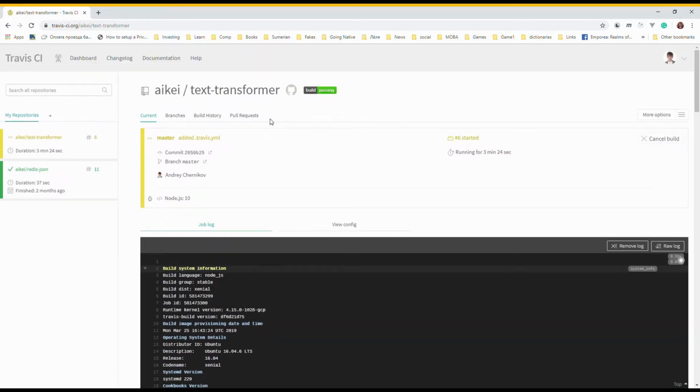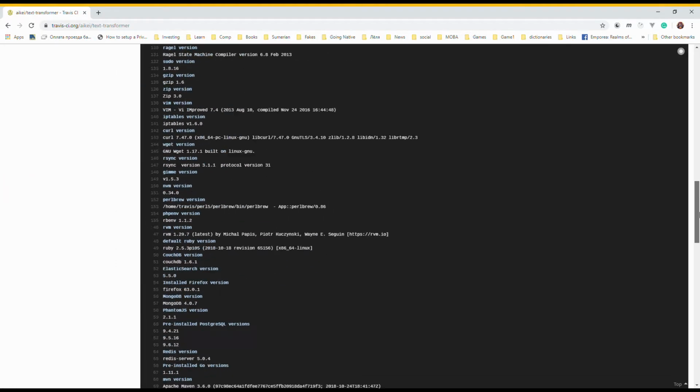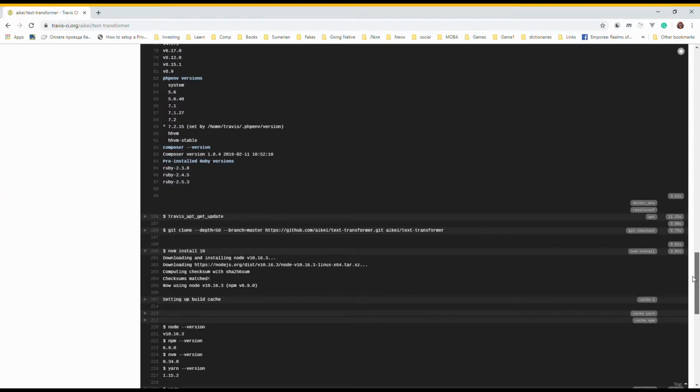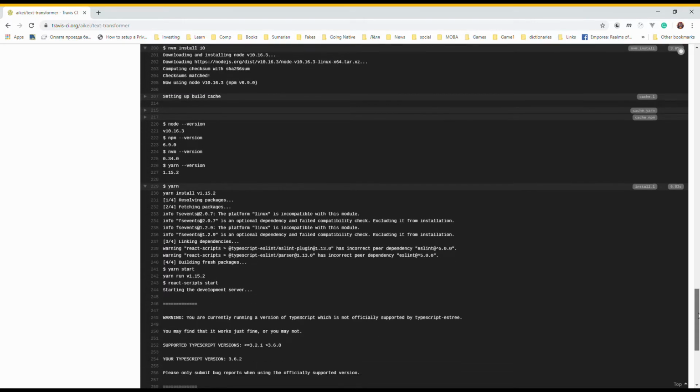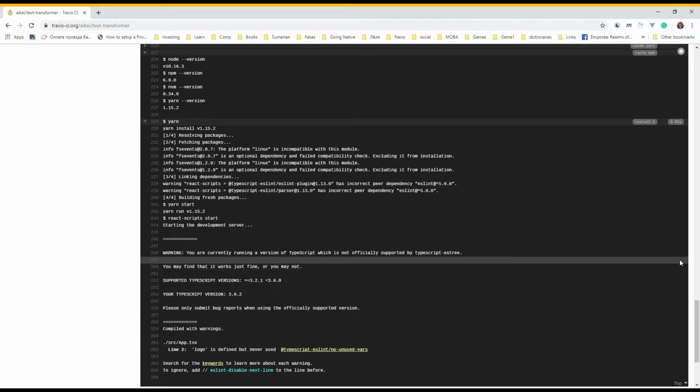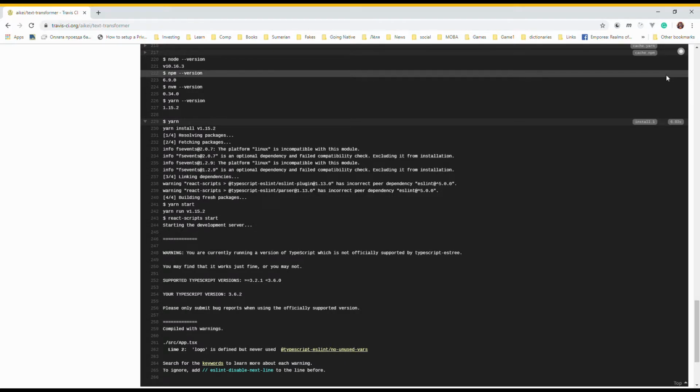Okay, it says compiled with the warnings. That's interesting. What would this mean? Because it's not building any tests currently, but also it's not stopped.